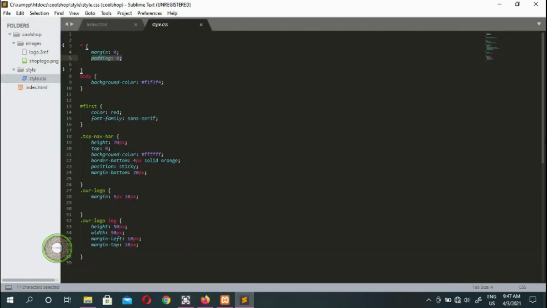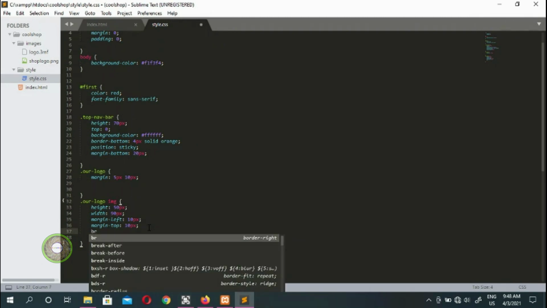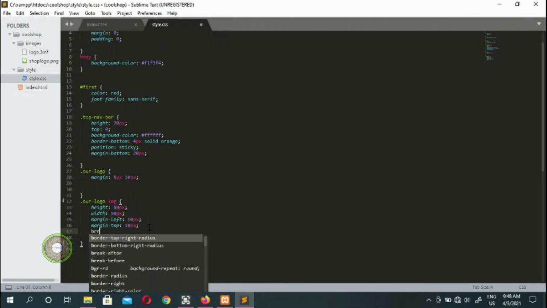Alright, so in this video, I'm going to do border radius. Border radius is when we curve around our logo. So if you put a border on our logo image, we need to put a border first.